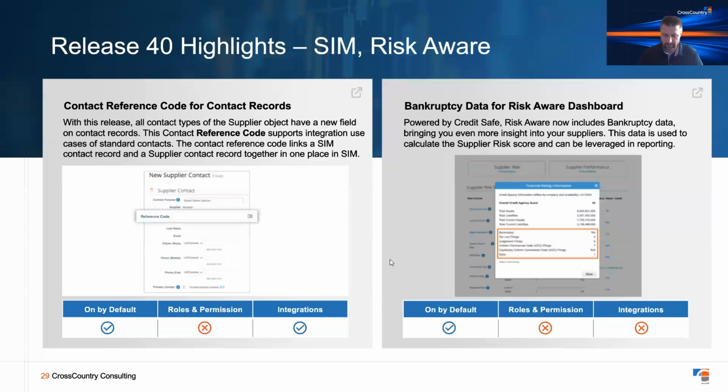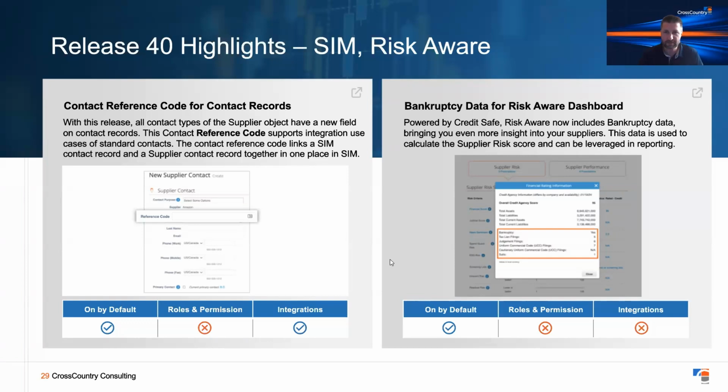The other thing I'll call out with that is when you're going into your supplier, if you have Risk Aware and you're going to that supplier health page, within the details on how the risk score is formed, you can click on financial score. And now you can download a credit report for those suppliers. So that's a new feature as well.